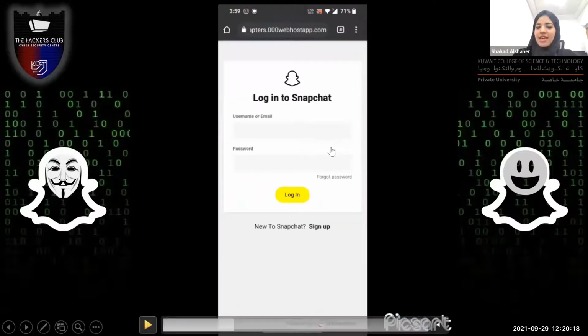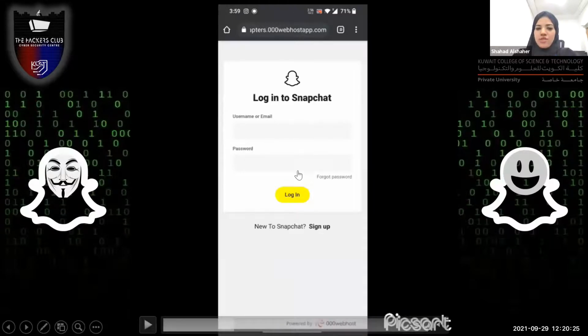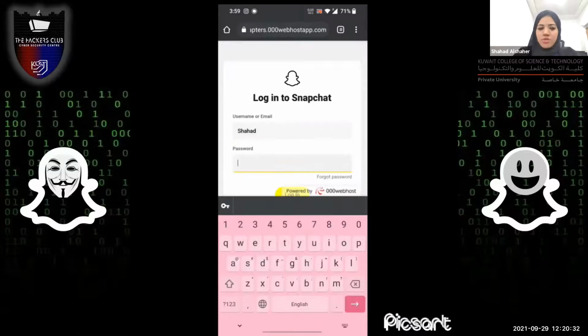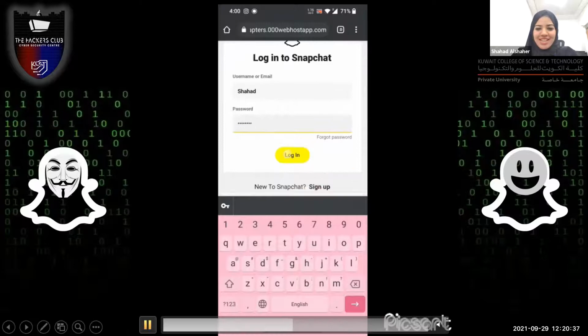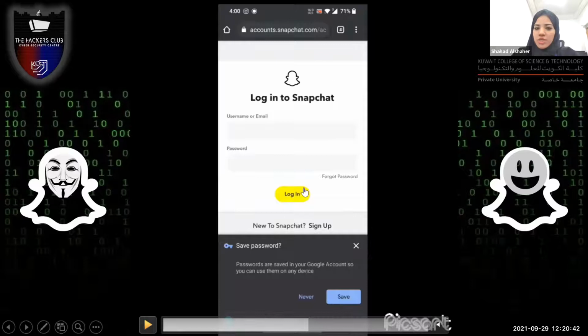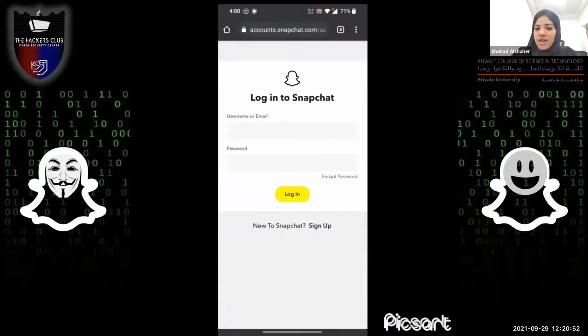And then a login window appears. Now, the victim's gonna think, okay, if I log in right now, I'm gonna see the video they sent me. So they're gonna enter their username and their password. This is not my real password, just for your info. And then they're gonna click login. What's gonna happen now is the login page is gonna reload again. So the victim's gonna think, oh, maybe I had a problem with the connection or something. Let me log in again. But in fact, it is already done on the attacker's side.